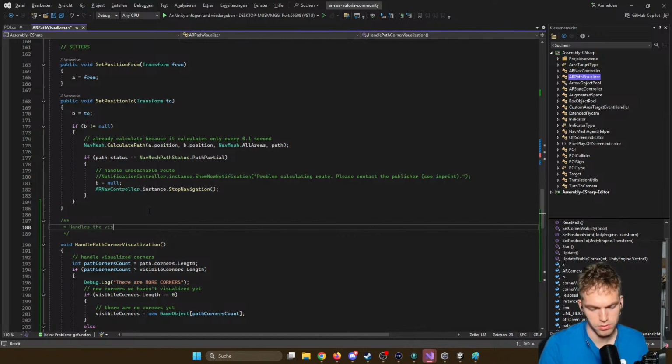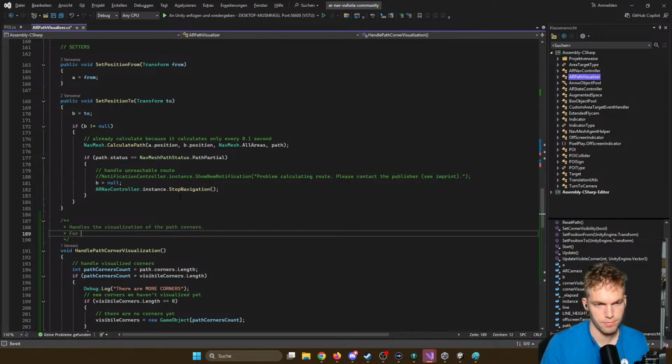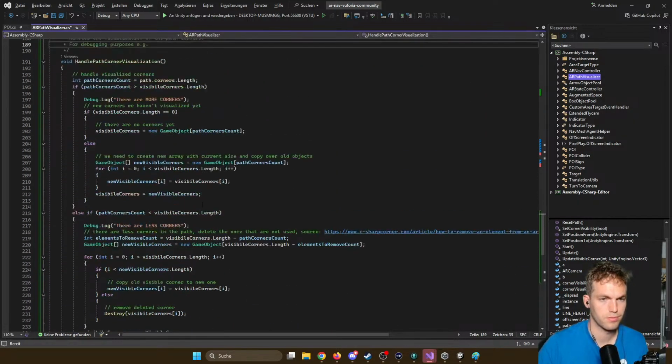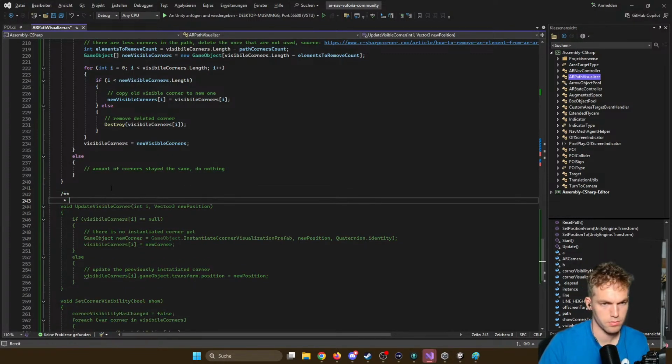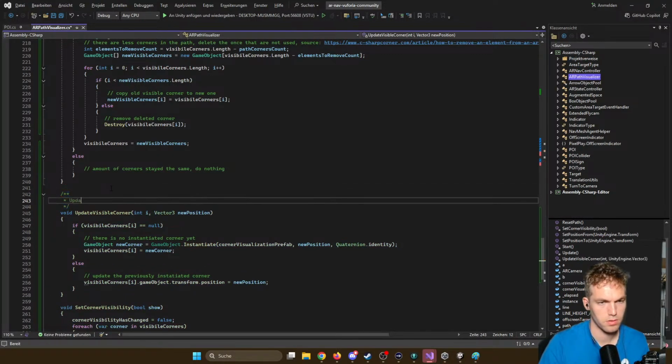Handles the visualization of corners. Updates the position.